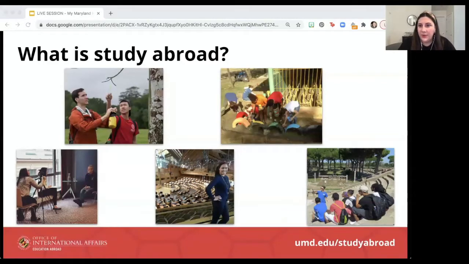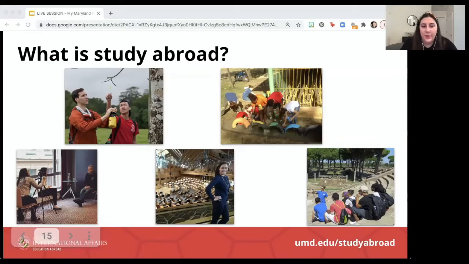And I really like these photos on the screen as an example for the slide because they paint the picture of how distinct a study abroad experience is and how it varies from a traditional academic experience in the classroom. Starting on the top left, we have students who are studying medicinal plants in Peru. Next to that, we have students who are working on a service learning project in their home community in the Dominican Republic. In the bottom left, we have students who are interviewing a formerly imprisoned Slovakian journalist. In the middle, we have a student who took advantage of an internship during their semester program. It's a government and politics student who is interning in British Parliament.